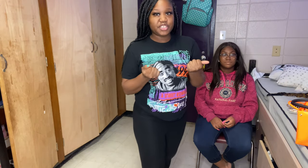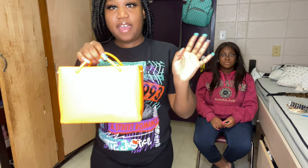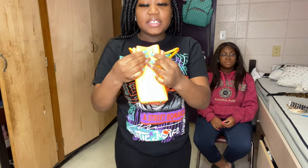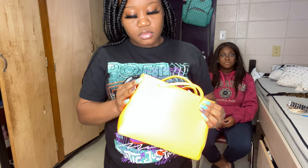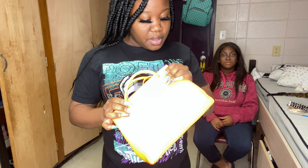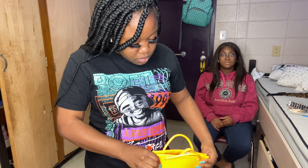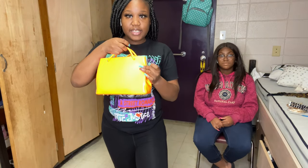So before I jump into the clothing part, I wanna show y'all the accessories that I got. The first thing I got is this small orange bag. I don't know if y'all can see. Okay, there you go. This small orange bag, y'all. And the sides clip together to make it look like a little more scrunched up vibe, you know? Okay, that didn't want to stay. But it's scrunched up on the side like this.